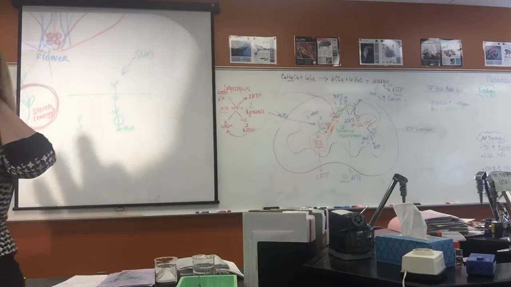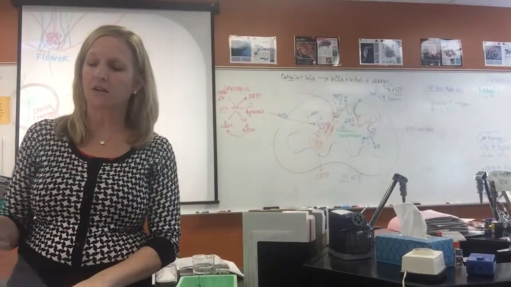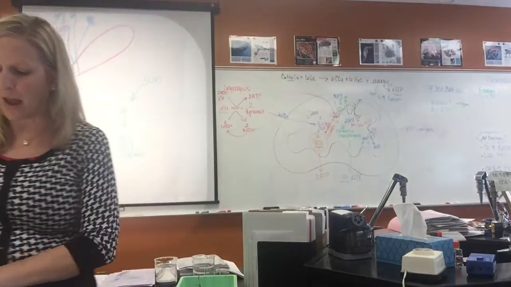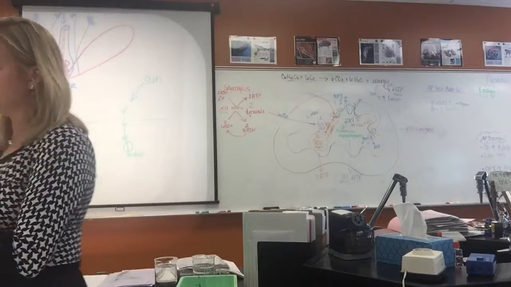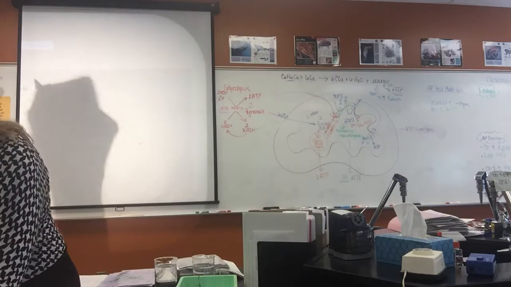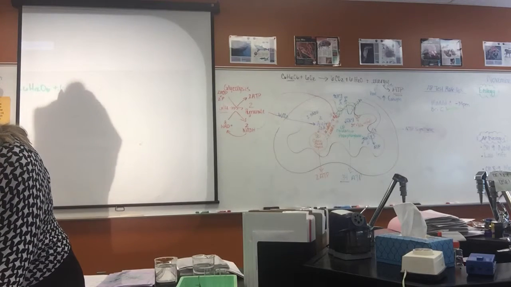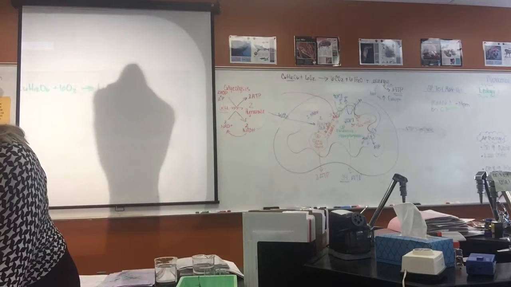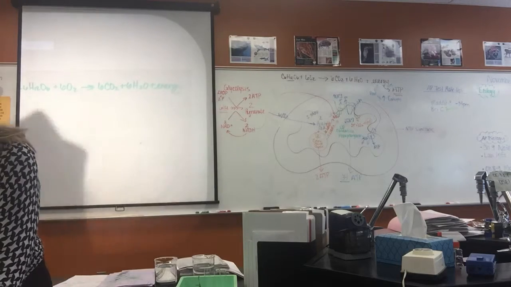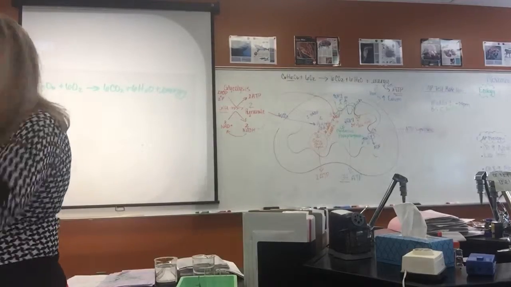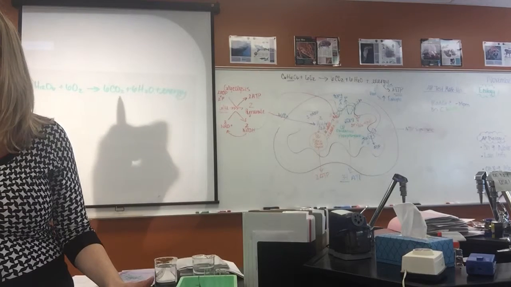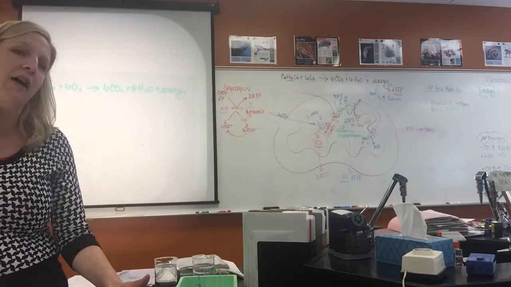So we're gonna use seeds to measure the rate of cellular respiration to do these two questions. And so how are we gonna do that? So let's look at what we call a respirometer. So cellular respiration is, I'm just gonna write this up here. C6H12O6 plus six O2s gives you six CO2s plus six waters plus energy. All right, so this is our cellular respiration equation. So in our notes, we said that to measure the rate of cellular respiration, you can measure the amount of energy released, the amount of CO2 released, or the amount of oxygen taken in.